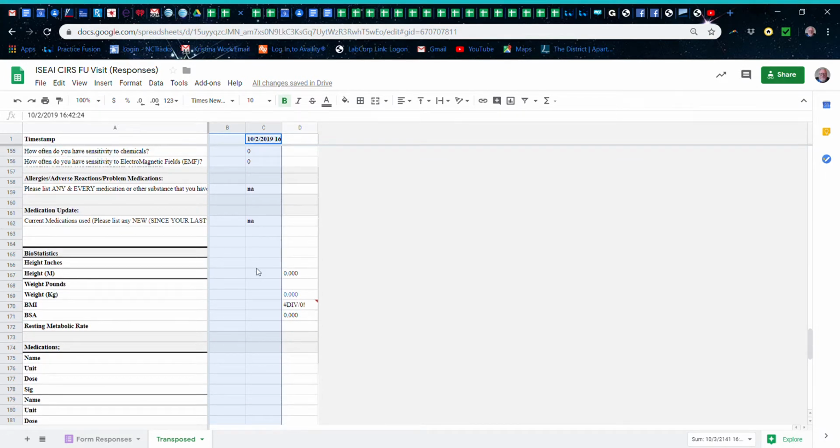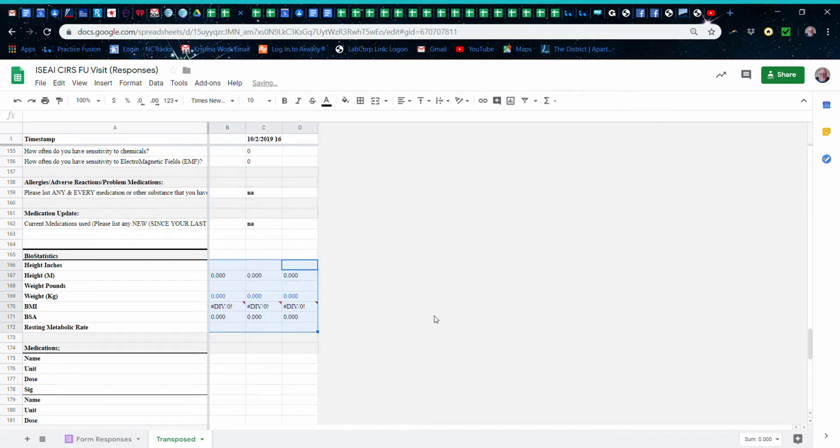And height in inches, you'll enter this. It'll convert over to meters. Weight in pounds will convert over. And basically, we just take this information here, and you'll see there's a little box here in the lower right-hand corner. If you grab that box and you drag it over, it'll bring all your formulas over. If you put somebody's height in for the first time, for instance, 74 inches, it converts automatically, and you can drag this over for as long as you want to, for as many visits that you want to.